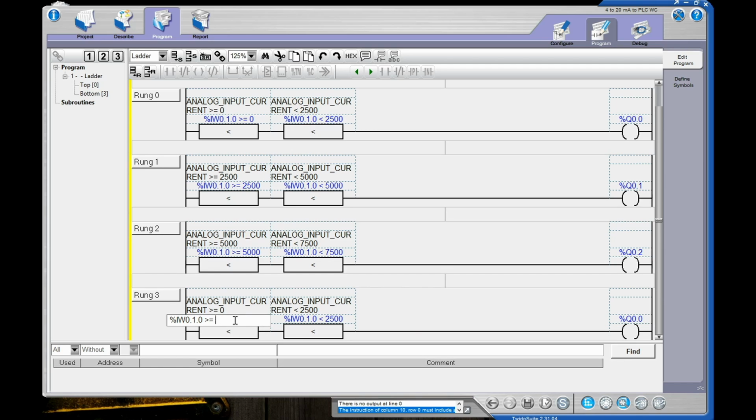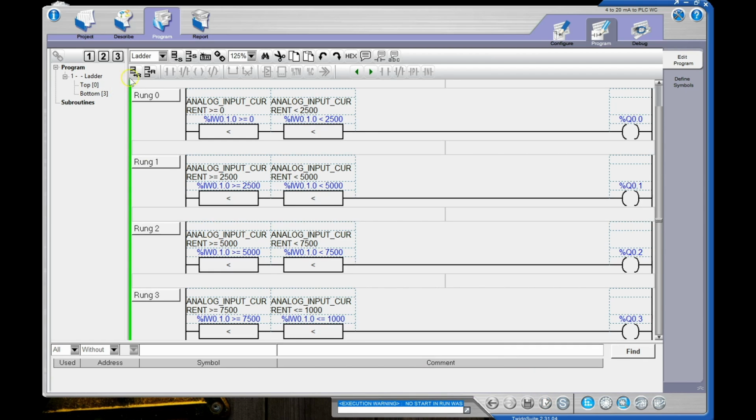And for this one, we're going to go from 7,500, so greater than or equal to 7,500, and I want to include the 10,000, so we'll put an equal sign there. Beautiful, looks good. Okay, let's turn on that final output there. Nice. If we scroll down to the bottom here, we can analyze the program.